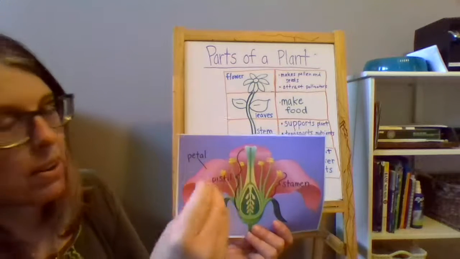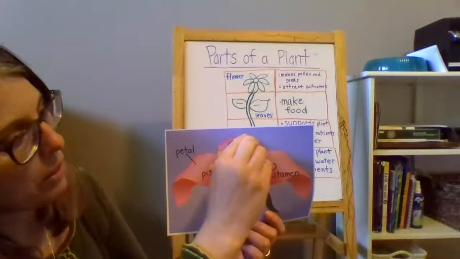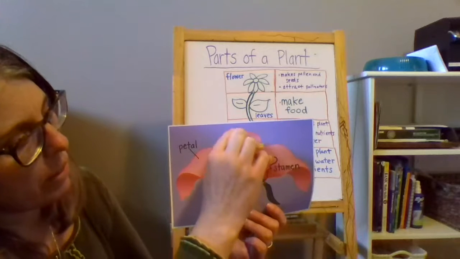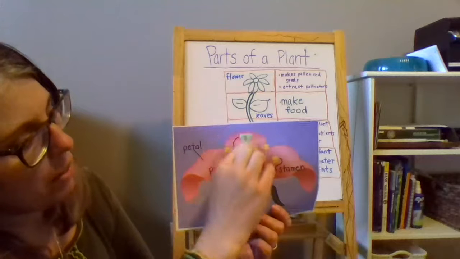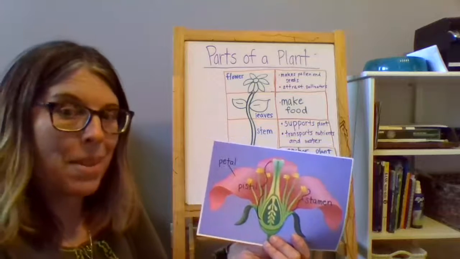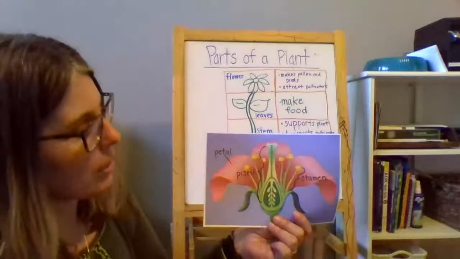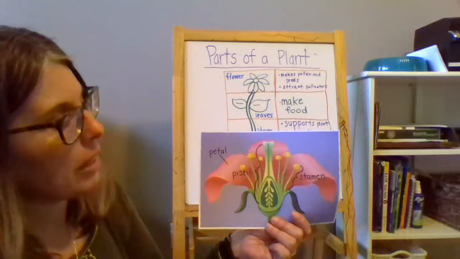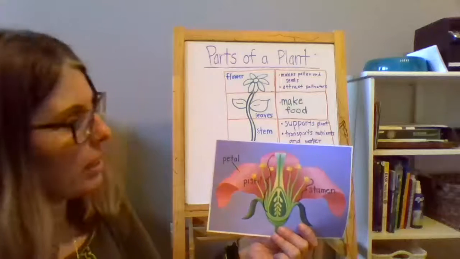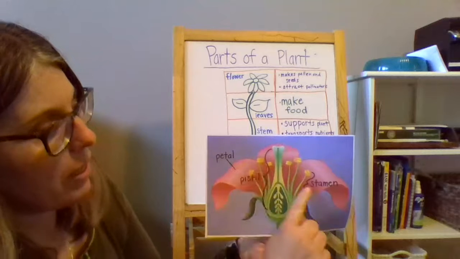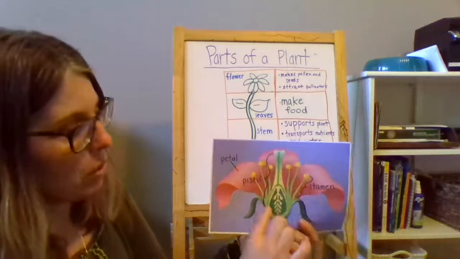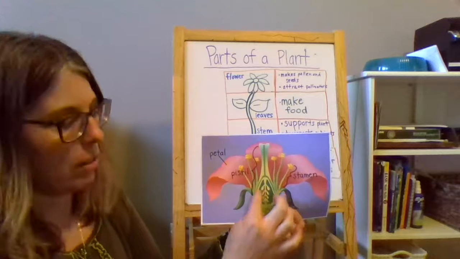And so if a pollinator with pollen on it gets up here by the pistil, that pollen will get trapped inside the pistil. Right? It's a little bit sticky and it'll get trapped. And then it will go all the way down in here where a seed will be made. And then the plant can release the seeds, or the seeds can be dispersed in different ways. And then the plant can grow again from those seeds. So there's the petal, which attracts pollinators. The stamen makes the pollen, and the pistil receives the pollen, and then the seed is created down here.